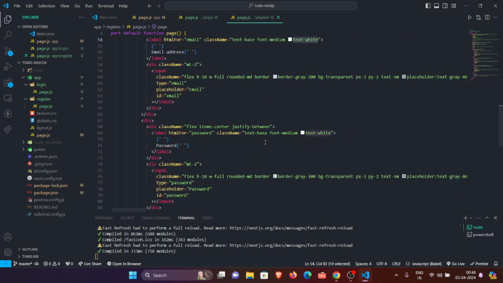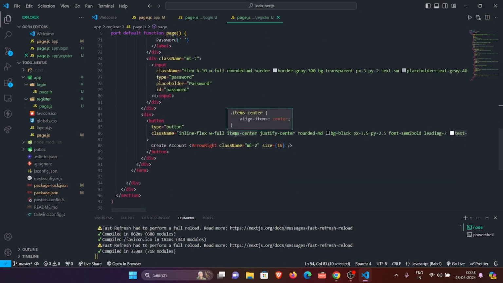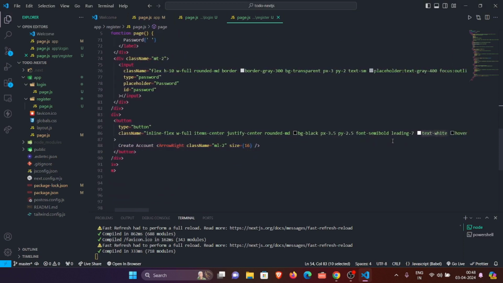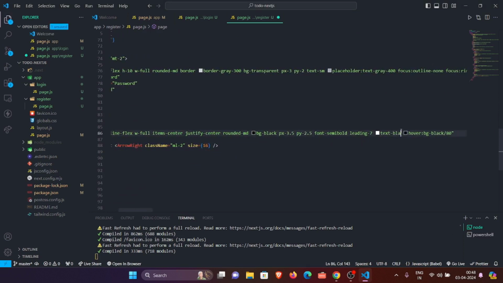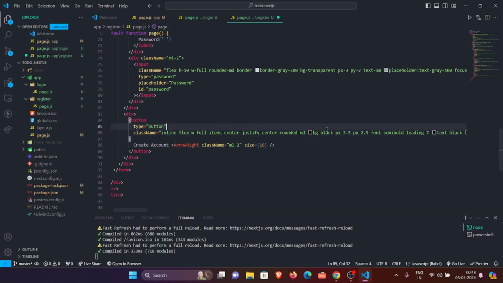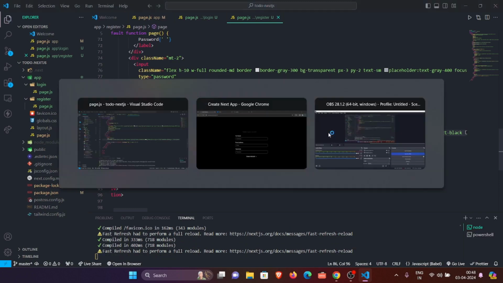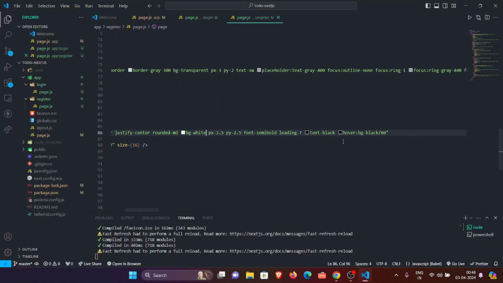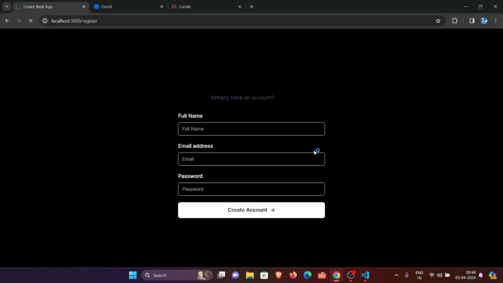And create account, let's move on to it. The text right here will be black, and there is a bg-black that is going to be bg-white. Yeah, we just revert that. Okay. And honestly, I don't need the hover, so I'm just going to remove that on the whole, it's fine.